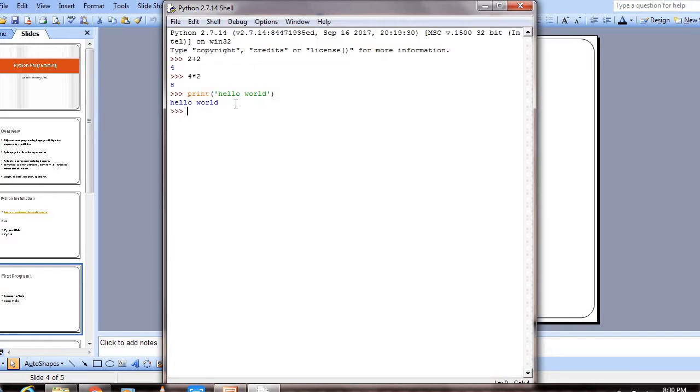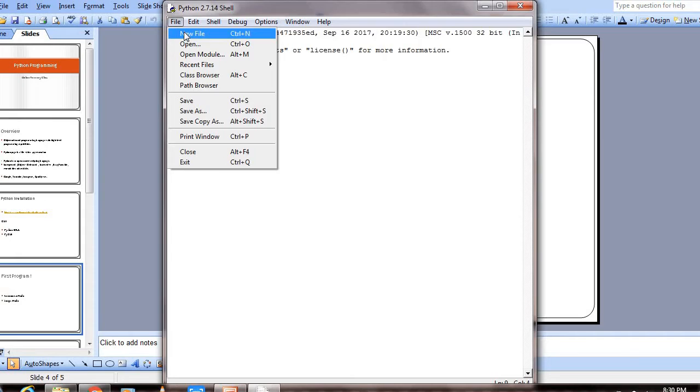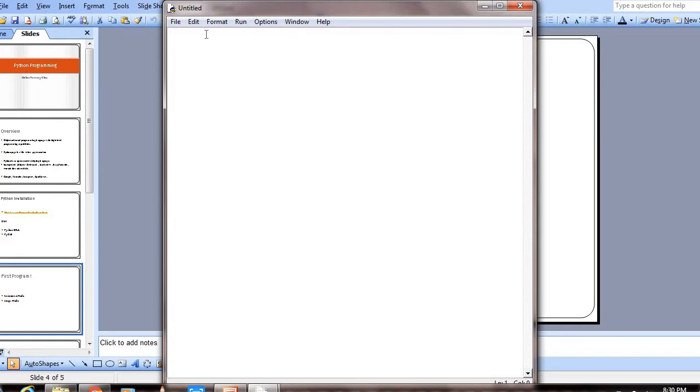If you want to go into script mode, and write the same thing in a file, you can create a new file and write your code. Generally, if your code is more than three or four lines, you can prefer the script mode.